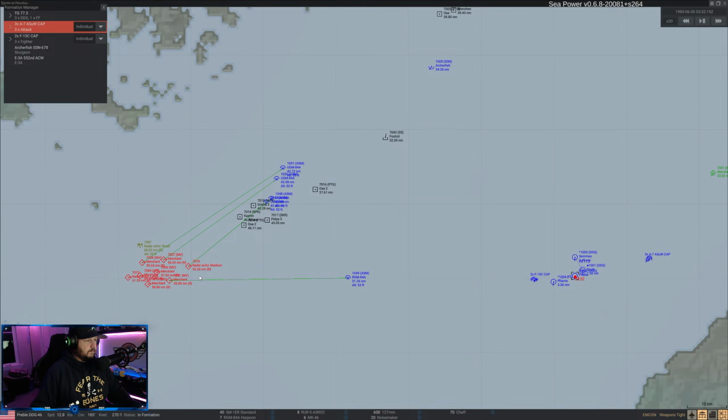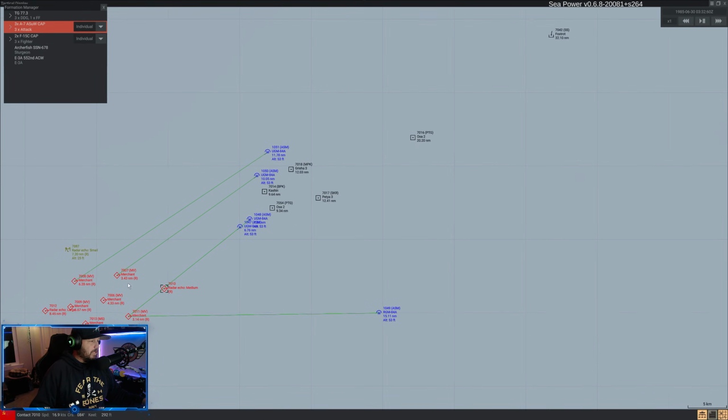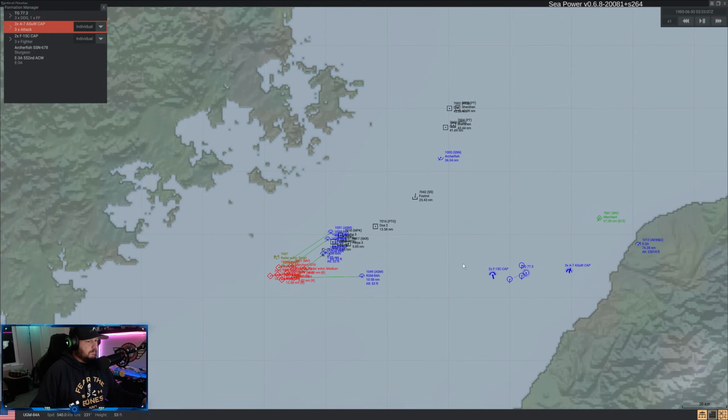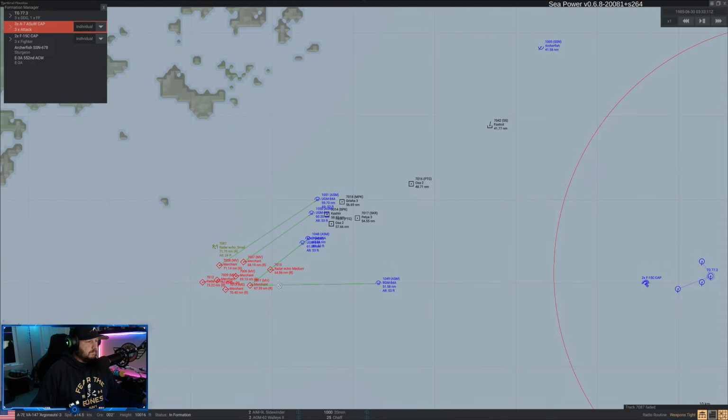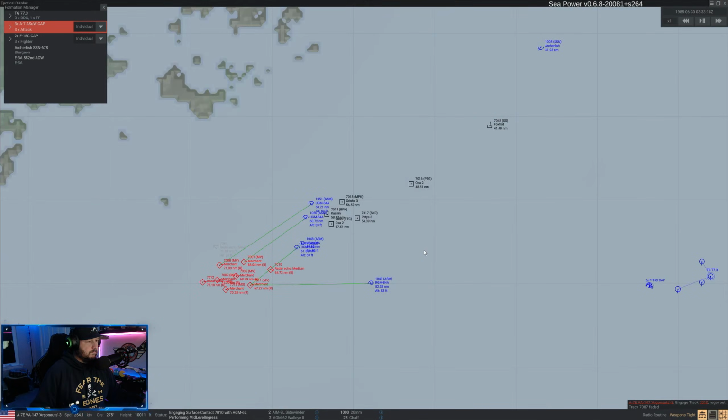New air contact detected. Yep, they're going for that. Oh, man. Why did I do that? They're all going for that merchant. Great. 3 going to 1 merchant. That's such a waste. Engaging track 7010.